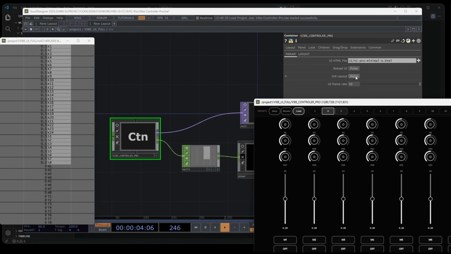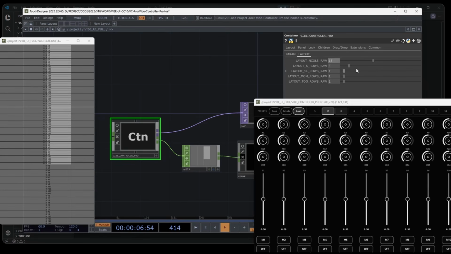And this allows you to recall the layout, the number of rows and columns that AI has decided to expose. So you click on init, and then you can here change the number of columns or the number of rows of some components.